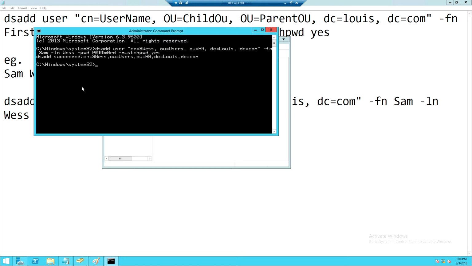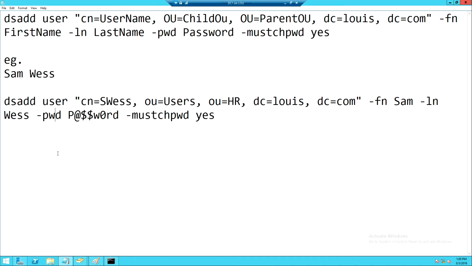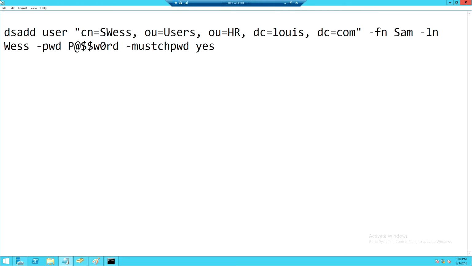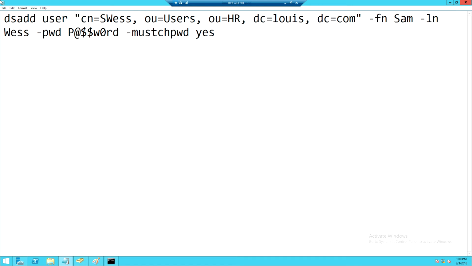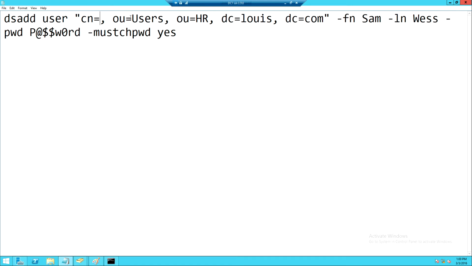Now this is uncomfortable if you are creating multiple users. So another way you can make this easier is this. I'm going to clear all this up and alter the script just a little bit. So DSADD, I'm going to change this to %1.